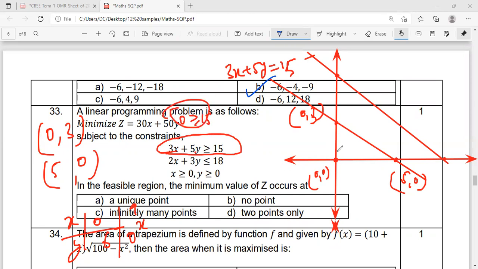0 is not greater than, so not this side, that side of this line. And for this, if you put x equal to 0, y equal to 0, yes, 0 is less than 18. (0, 0) satisfies it. Why I'm taking (0, 0) is because this is easy to put, right?